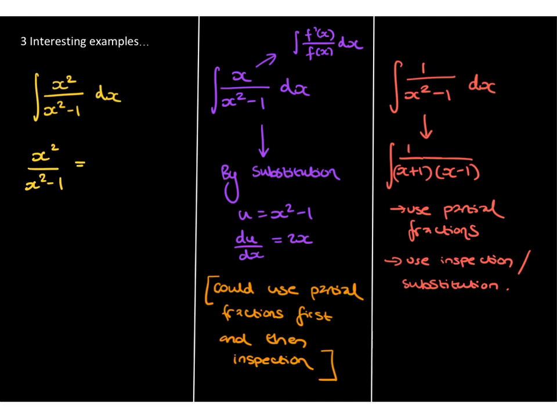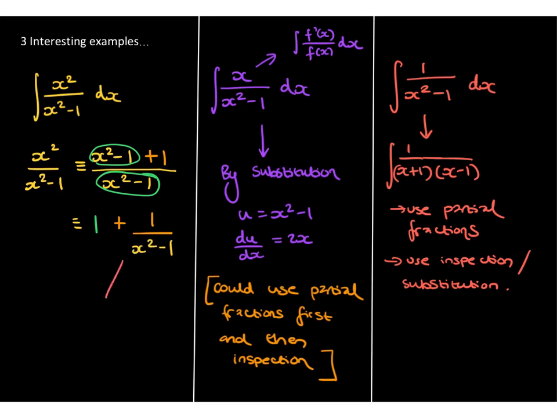So here's what I'm going to do. I'm going to rewrite the numerator as x squared minus 1 plus 1. And we can all agree that that's the same as x squared because the minus 1 and the plus 1 would simply cancel out. And the denominator I leave alone. Now, can you see that here and here, with this and this, we'd get a neat cancellation to give us 1. And then we simply have 1 over x squared minus 1 for the second part.